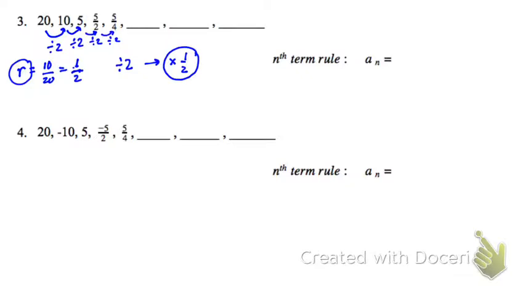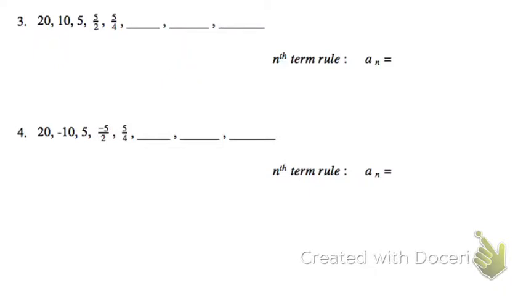Okay? And if we continue to go on here, let's erase it a little bit here. Let's fill out our next 3 terms before we get too far ahead of ourselves. So the next term in line would be 5/4 divided by 2, which is the same as multiplying by half. That would be 5/8. And then 5/8 divided by 2, multiplied by half, is 5/16. And then it would be 5/32.